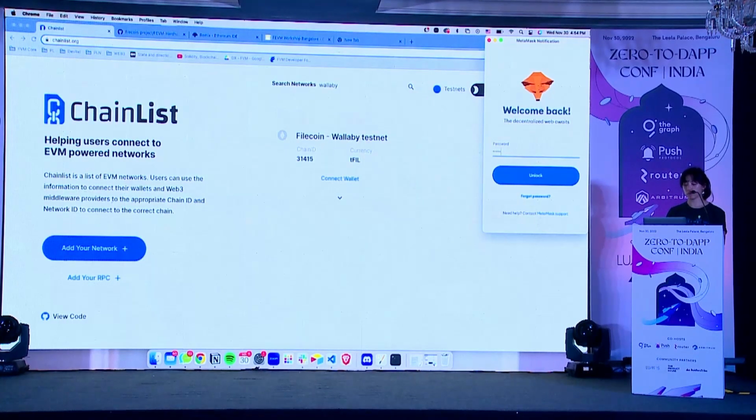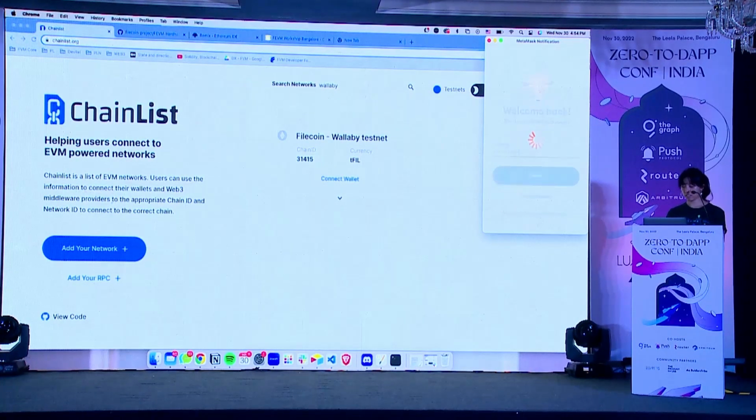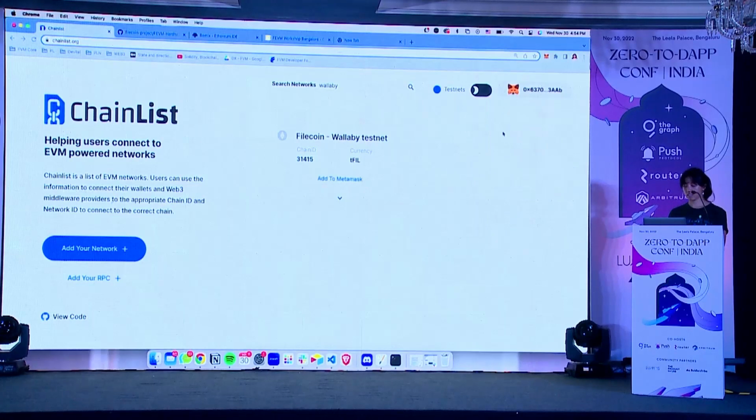Okay, hope I didn't forget my password. All right, cool. Mine's actually already connected, but this is a really easy way that you can connect your wallet.